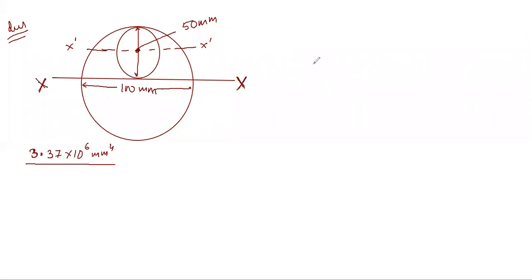So class, let's see this question, how we are going to proceed. In this question, you can see that this is a circular disc, or in this circular disc, there is a circular hole in this pattern, right? How are we going to find the moment of inertia of this particular diagram about this capital X axis, right? So we need to first find out the moment of inertia about this small ring or small circle.